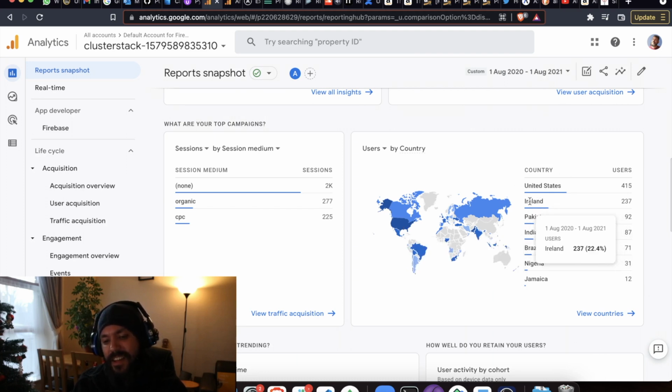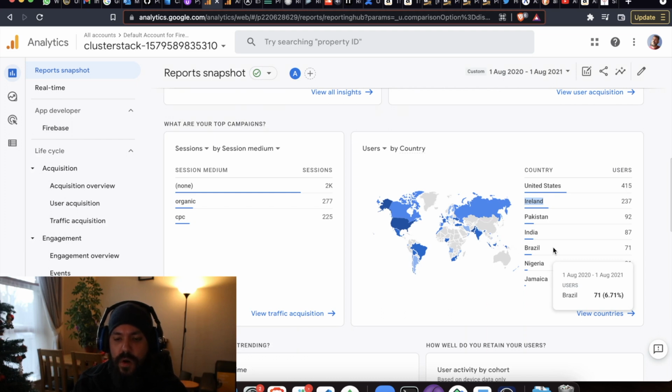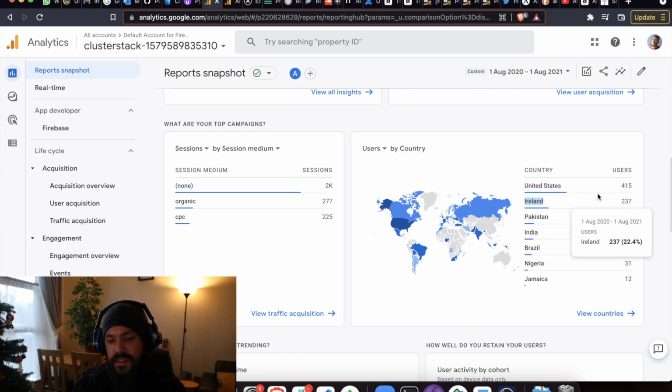And we have Ireland in second place, but here I'm going to spoil you guys, because I have all the data from all the users that come into the app, and I have the actual nationalities. Users coming from Ireland, the majority of them are Brazilians. So the number here is a little bit not correct, because Brazil should be in second, followed by Pakistan, India, and Nigeria. They are the main countries looking to move to a new country, and I think that makes perfect sense.